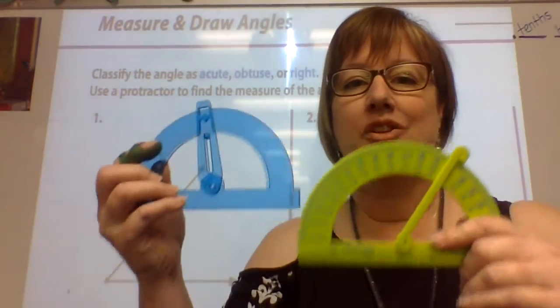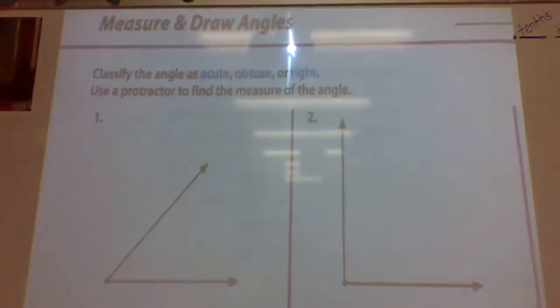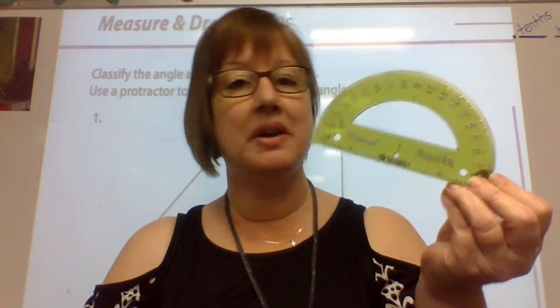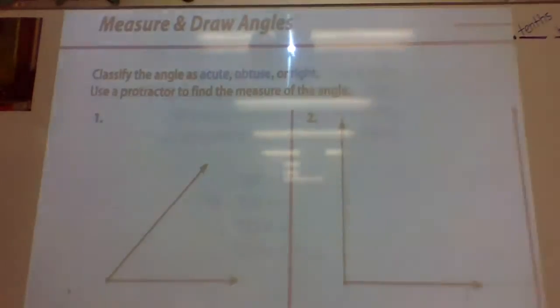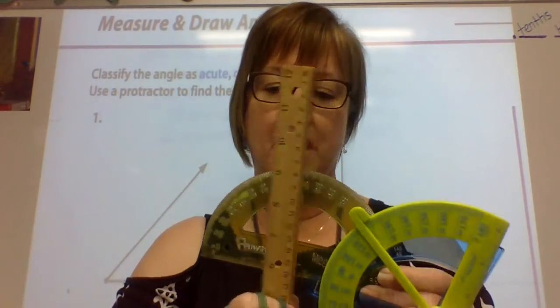So, okay, there's two different types, or probably more than just two different types. There's some without a swing arm also. I'll show you how to do that too. Here's one that doesn't have a swing arm. So if you have one that doesn't have a swing arm, all you need is something else with a straight edge, like a ruler, and you can make it be your arm, okay?